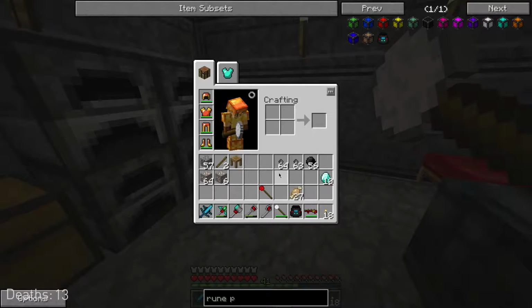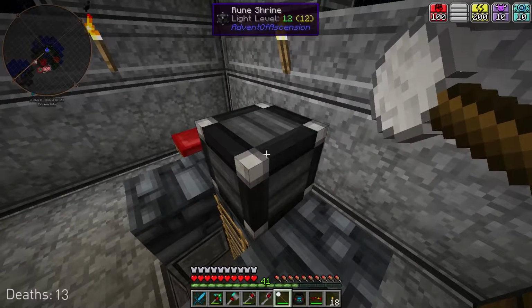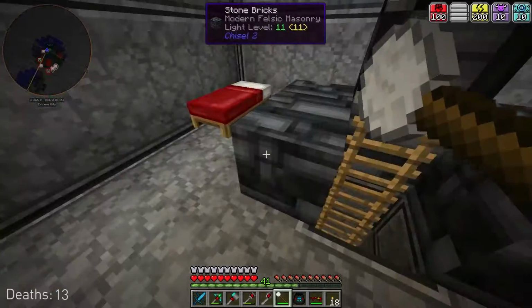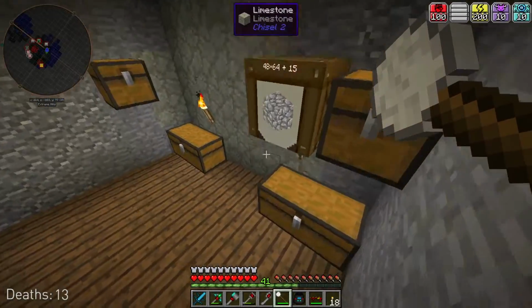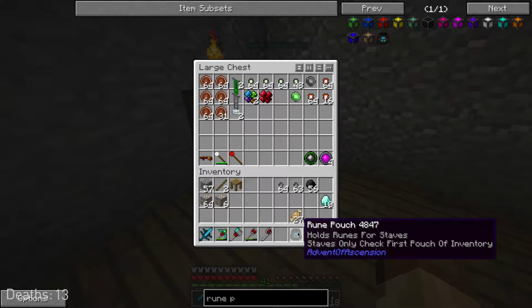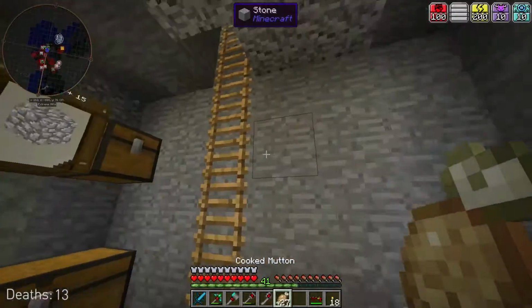So according to the website that I'm looking at, wind runes are the only runes you can actually build right here off of this rune shrine. All the others, like the fire ones, to use the fire staff, you actually have to go into the Nether and there are specific rune shrines in the Nether. And only there can you get fire runes. So that's how those work. I don't think I'm going to spend too much time with those until I at least find a rune somewhere in another dimension that I can actually use.